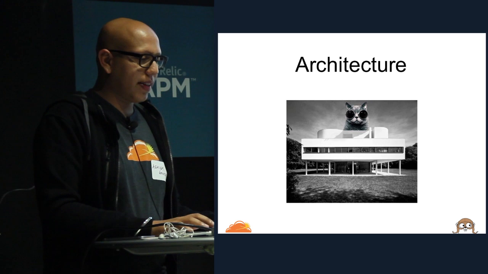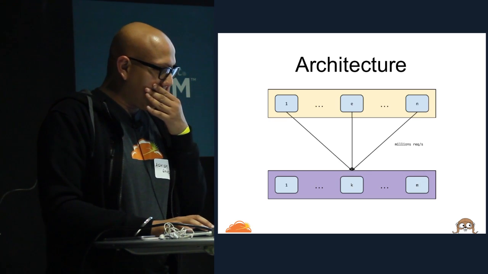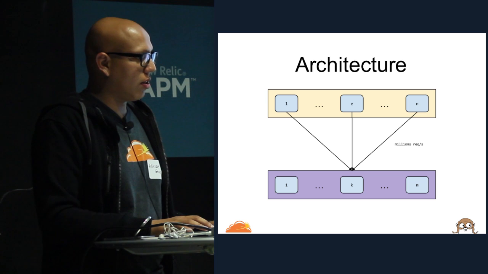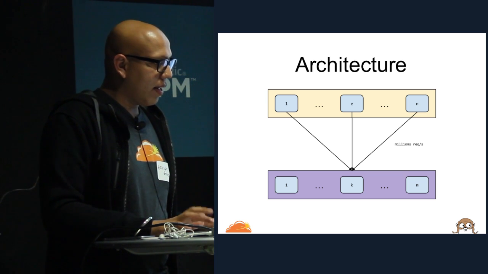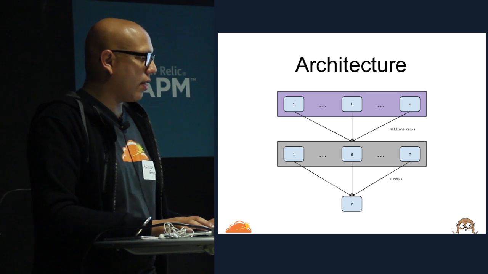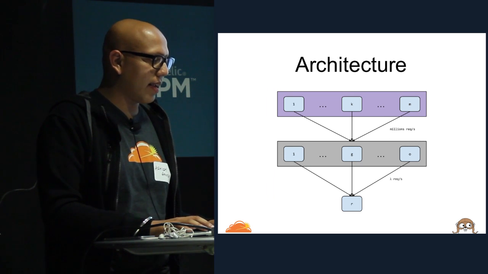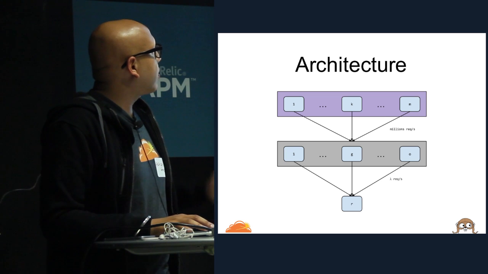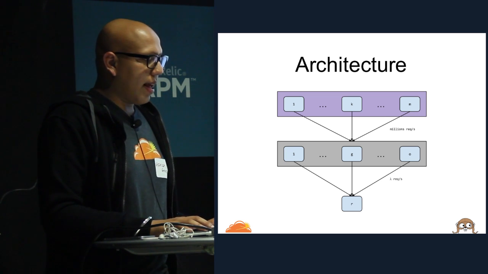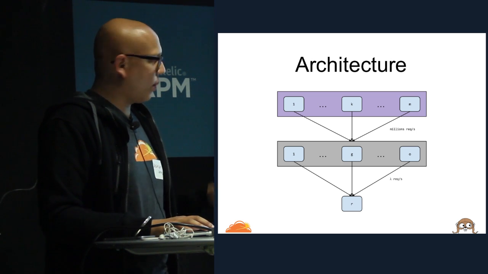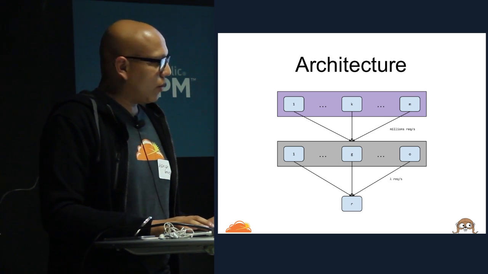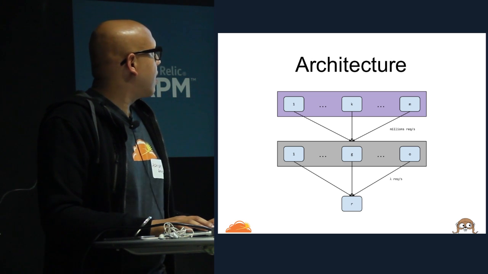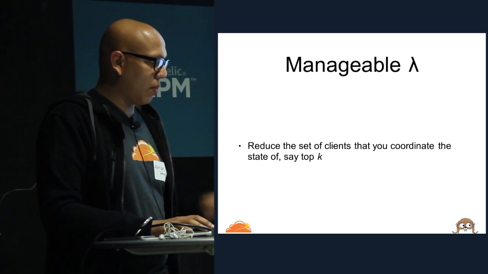Anyway, so what's the architecture of this thing? We have lots of computers on the edges, and from all over the world they send log data to our Kafka cluster. That's millions of requests per second. And from that Kafka cluster, there are many different consumers which consume data, process it, and take different actions. One of them is the gray listener, which is the gray cluster. It reads millions of requests per second from Kafka and then does some state coordination with one server. The request rate there, I'm calling that lambda, and that's something in our hands. So the goal is to have that be manageable.